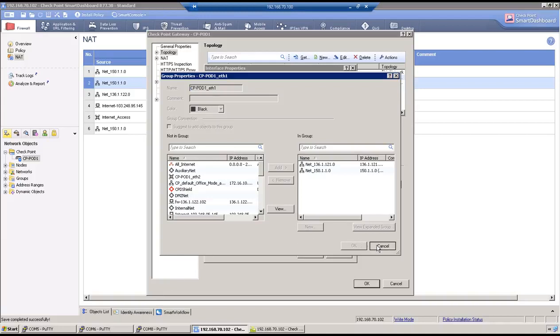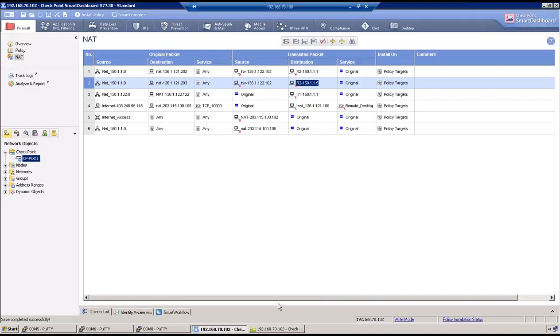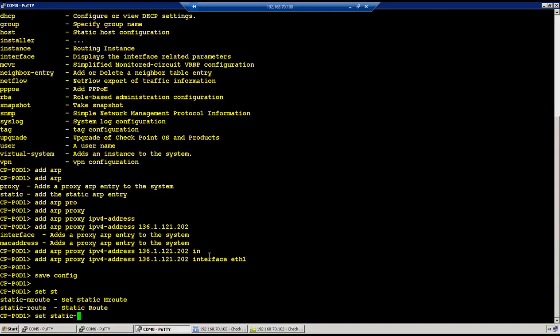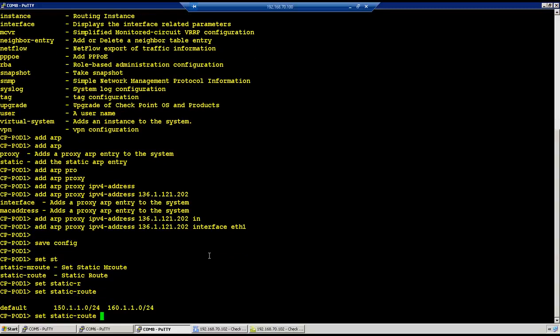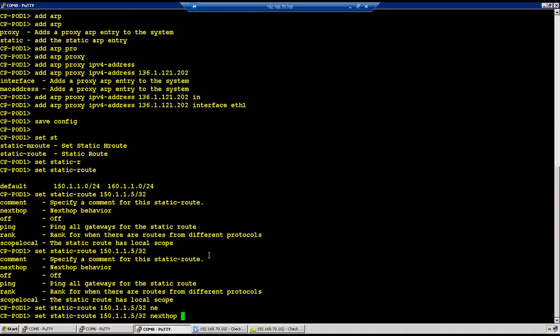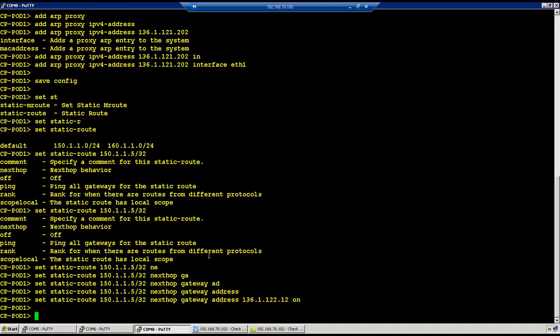So for that, what I'll do is go to the firewall, set static route 150.1.1.5/32. Next hop gateway address is 136.1.122.12. Save config.